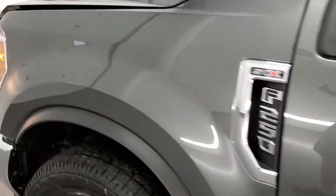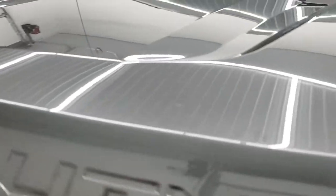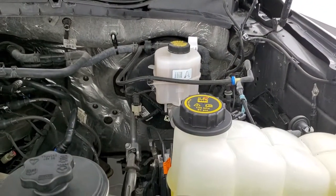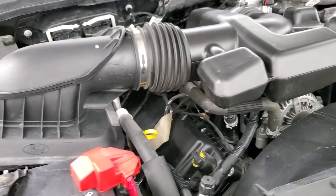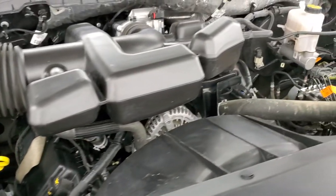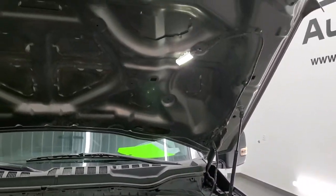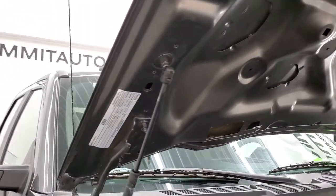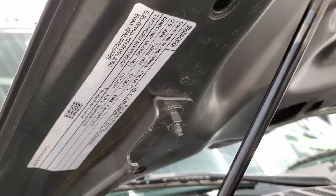We'll take a look under the hood. I would personally like to thank you for checking out the video today, and hopefully from this HD video you will have been able to verify just how clean this truck is all the way around, inside and out. Under the hood we have the 6.2 liter V8 engine. The engine bay is very clean and runs very smooth. Once again, this truck has been fully safetied and inspected by our service shop, has a fresh oil and filter change, all the fluids have been checked and topped off, this truck is 100% ready to go, four brand new tires, and there is your emissions sticker.